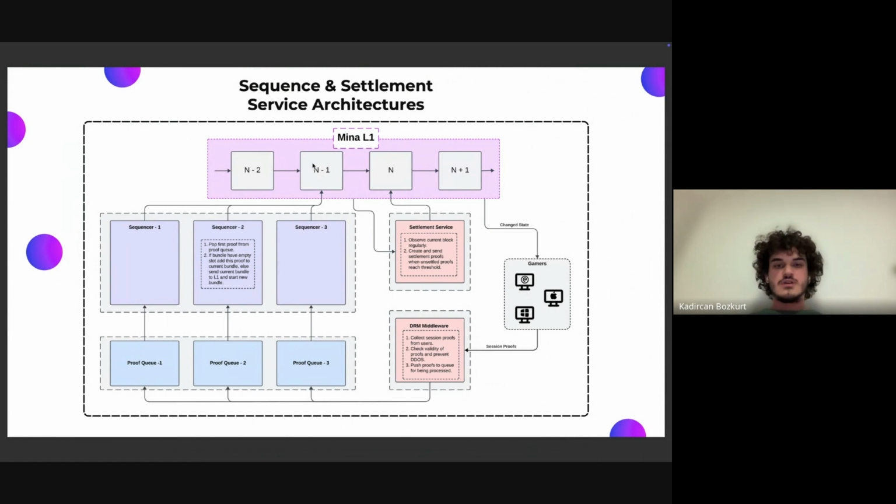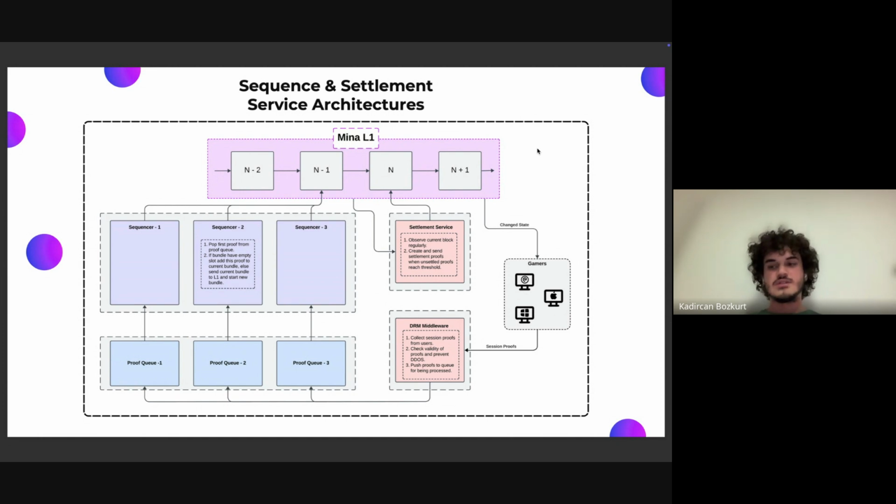And whenever Mina creates a new block, it emits an event to notify the game authenticator scripts to observe and ensure that the state of the session for this device has changed correctly, and it says you can play this game.